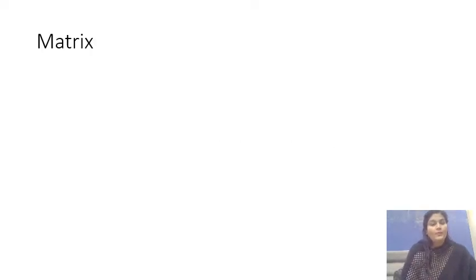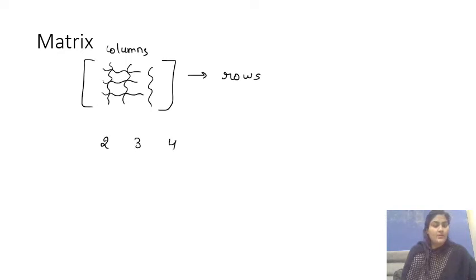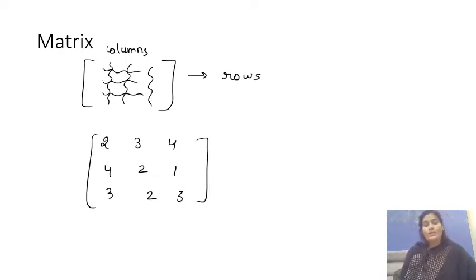A matrix is a kind of arrangement of elements. If you see, horizontal numbers are placed in rows, and if we place numbers vertically, we call them columns. Now, let's say we have a mathematical representation of this sort, enclosed in a square closed parenthesis. So this is a matrix.